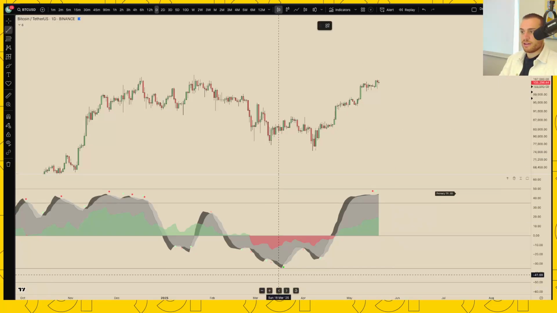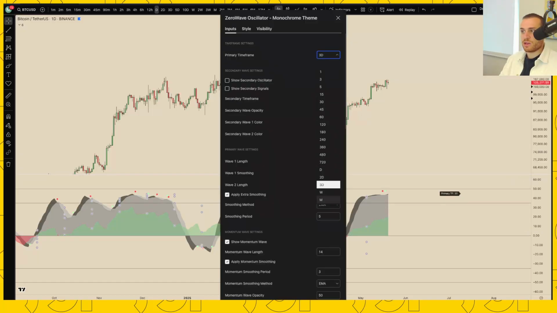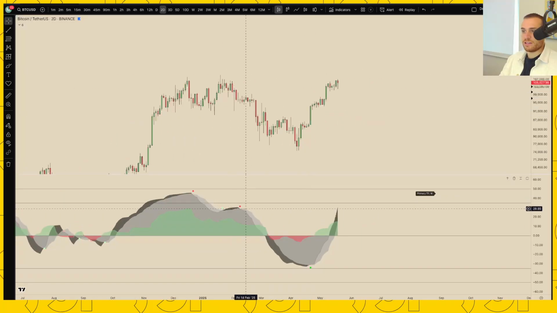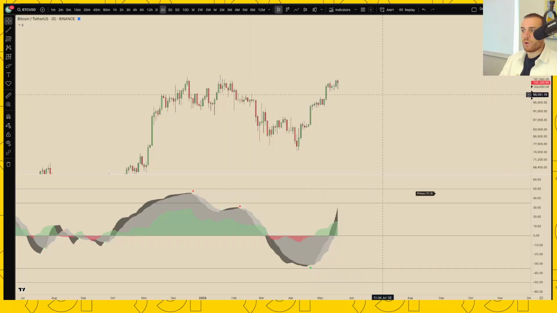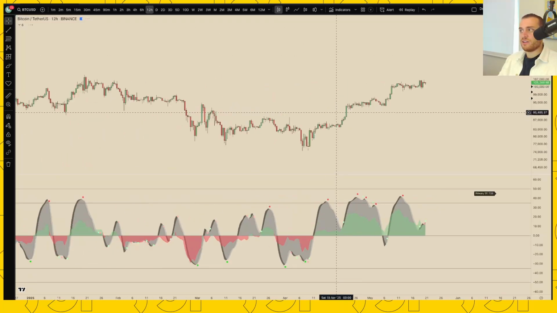And again, you can look at things like, oh, there's a bullish divergence similar to RSI where the zero wave printed a higher low here and is starting to move in an uptrend while price printed a lower low, right? So works kind of similar to normal RSI or stochastic in that fashion. But yeah, again, you can look at this on any time frame. So we're on the daily time frame. We could move this over to weekly, right? We could look at the 2-day candles with the weekly zero wave right here. Or we could move this down and look at the 12-hour while we're looking at the 2-day candles, right? There's any combination in which we can look at, right? So it's infinitely customizable.